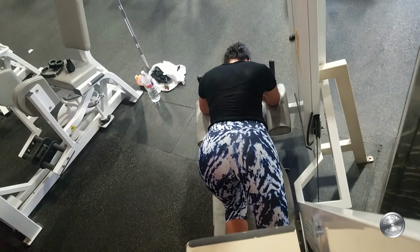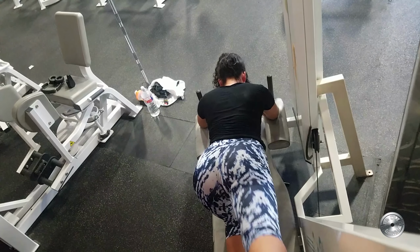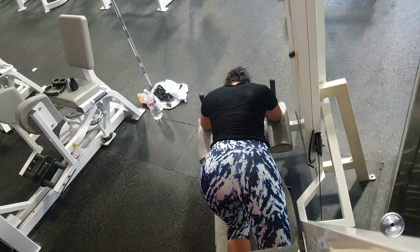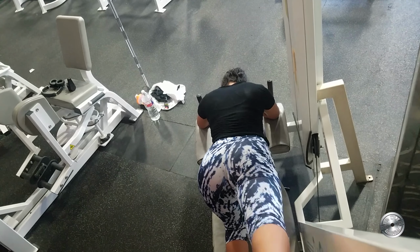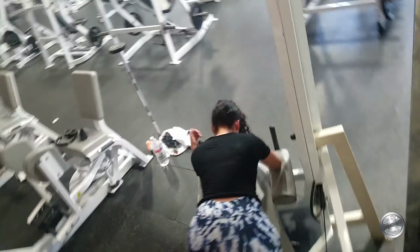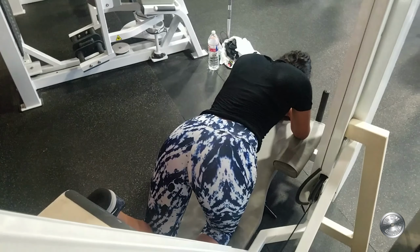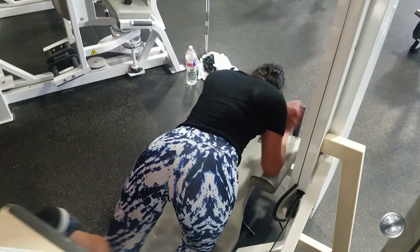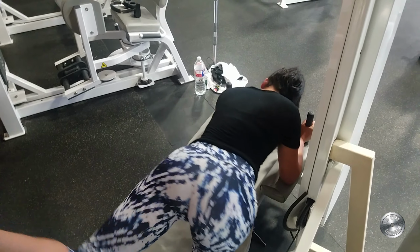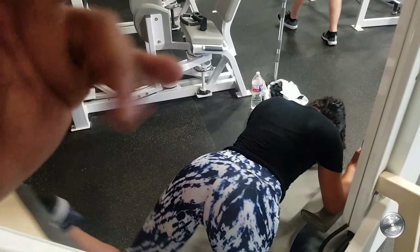Fellas, I know it's a female move, understandable, but I've been saying this as an older man, the first thing to go is your hip and glute muscles, they deteriorate. Doing this is essential. You want to do the glute blaster, you want to do the hip abductors, you want to do that stuff. If you want to have hip mobility, especially with squats, gotta do them. Let's go. Don't be afraid to do the female movements, fellas.